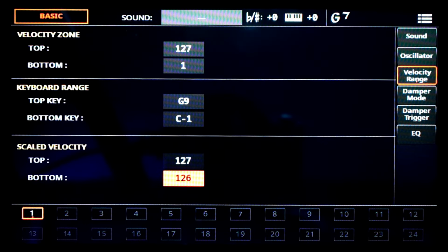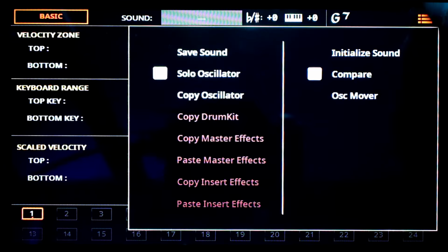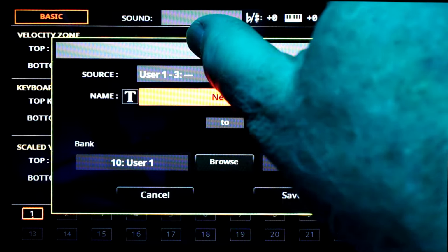I think it sounds good. If I play the F3, one. The G3, two. The A3, three, four. Awesome. So, next thing to do is to go over here and save sound.